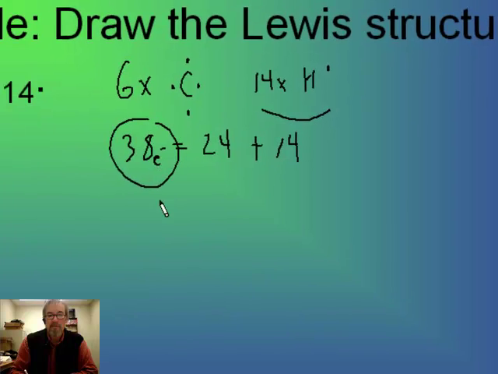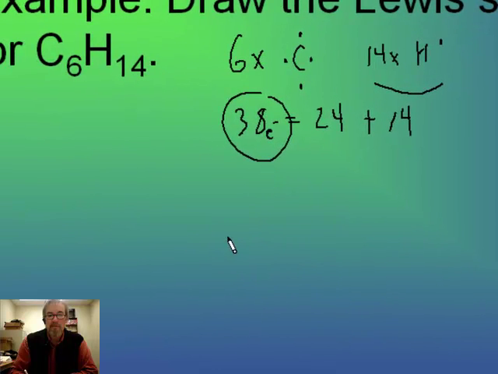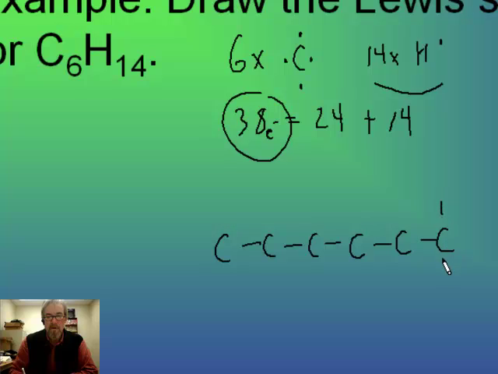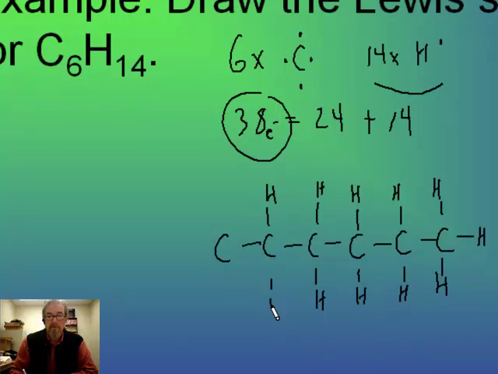Now I'll make a skeleton. And well, hydrogens have to go on the outside, and this sort of forces me to just make all 6 carbons in a row. And then I'll see if I can attach 14 hydrogens. Each end carbon making 4 bonds, there would be 3. And the rest of these middle carbons are going to have 2 bonds each, so that's 4, 5, 6, 7, 8, 9, 10, 11, and this end carbon has room for 3 more hydrogens, and that makes my total of 14.